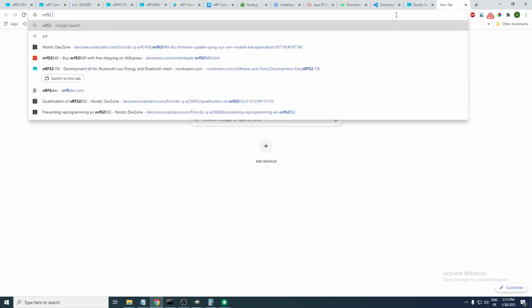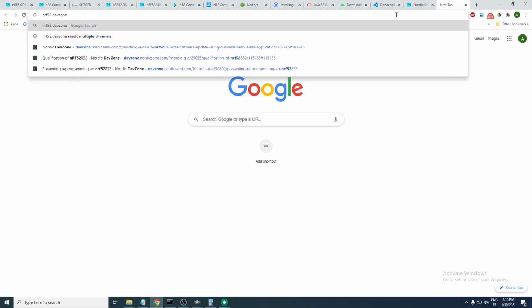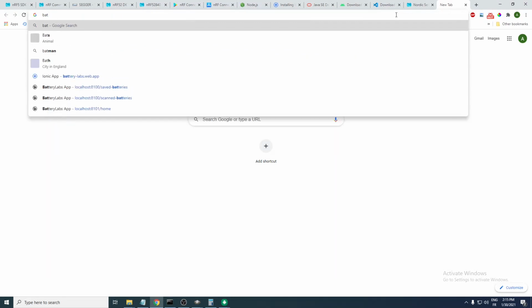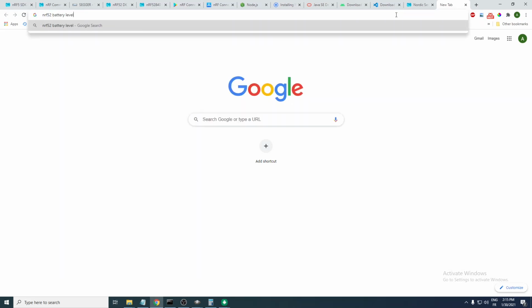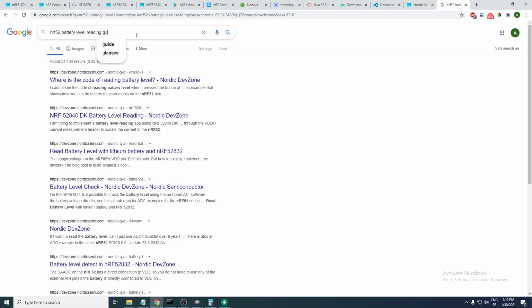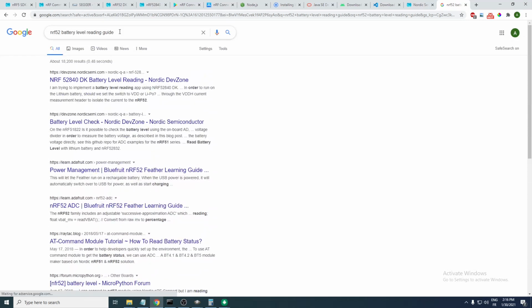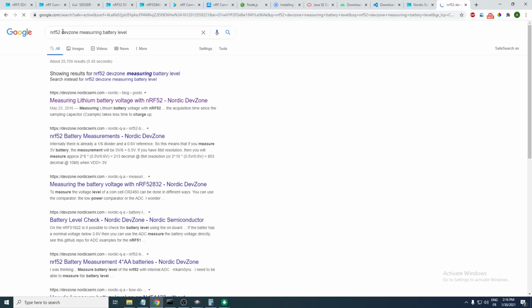This is the nRF52 DevZone battery guide. Okay, this one.